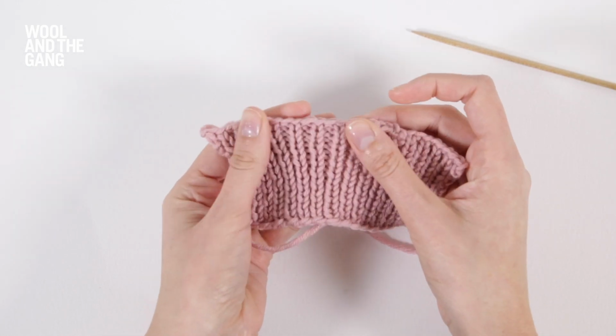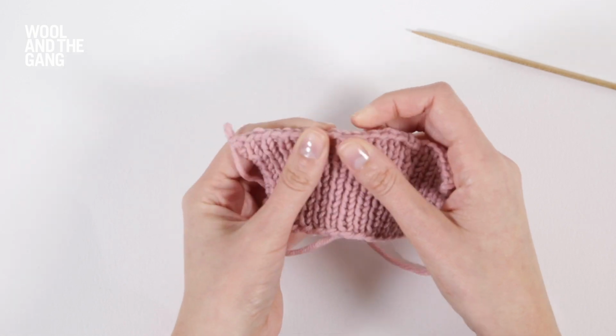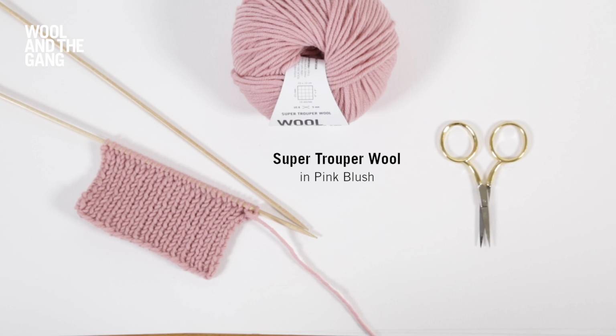In this video, I will show you how to cast off in ribbing. By casting off in this way, you will get a stretchy edge to your knitting. Today we will be using Super Trooper Wool in pink blush and a pair of 3.5 knitting needles. Let's get started.